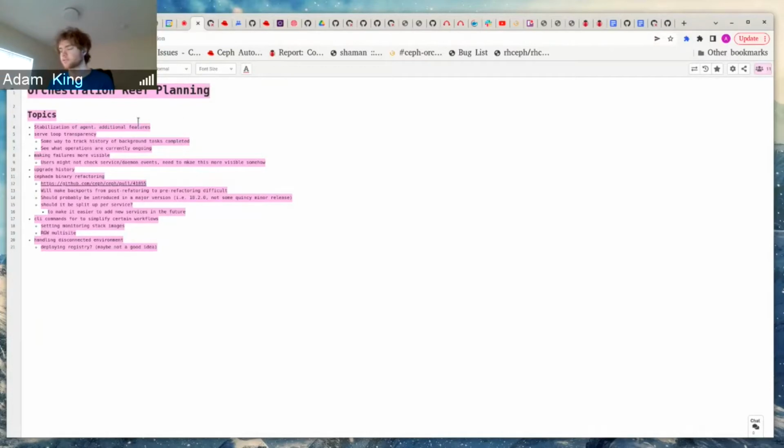We have this whole agent feature where it'll gather it for us and send it over HTTP to the manager, and so we don't have to spend so much time in the serve loop doing that, and it seems to make it so we can get those metrics more frequently. This makes the serve loop run faster, so we can get to the actual operations quicker instead of spending so much time refreshing all of that information.